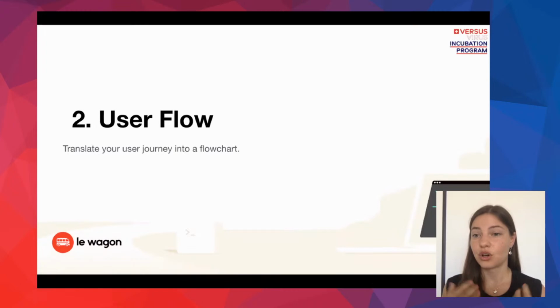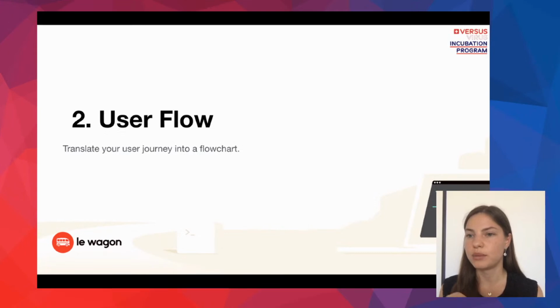So once you have your core journey and you've identified it using this spreadsheet, you've understood your user and your personas, and you're very clear in your mind what you want to do, it's now time to put this into what we call a user flow. A user flow is a flow chart of the user journey. What we did before was mostly explaining the user journey, and now we're going to put it into a flow chart.